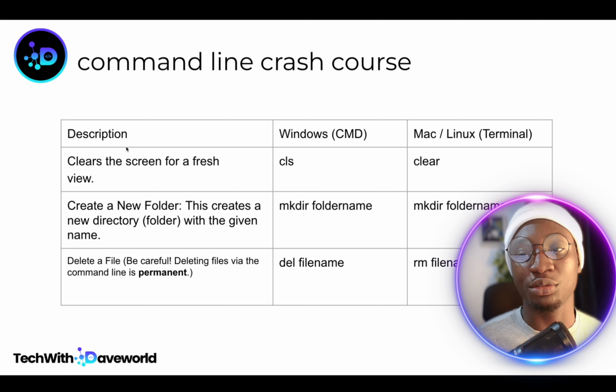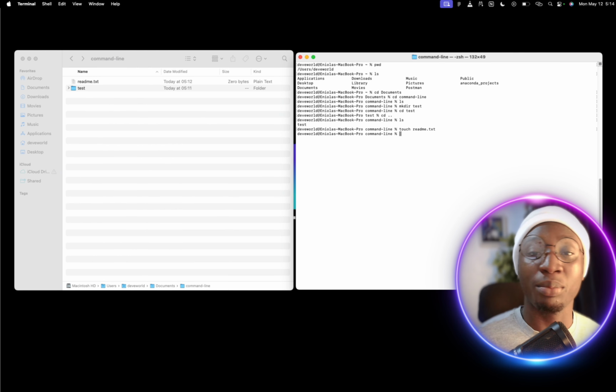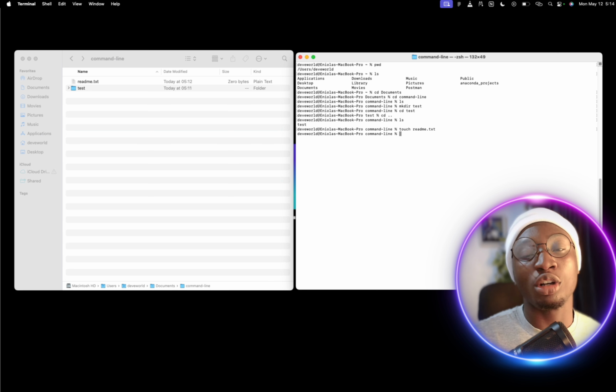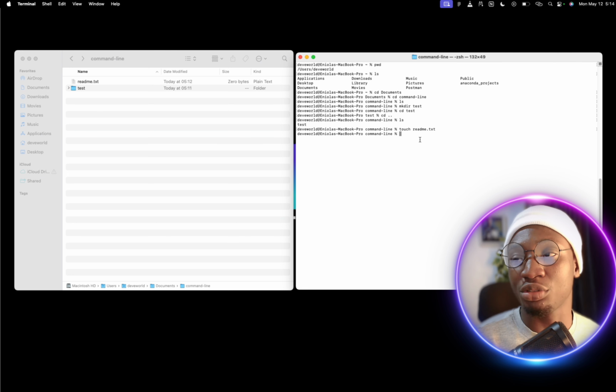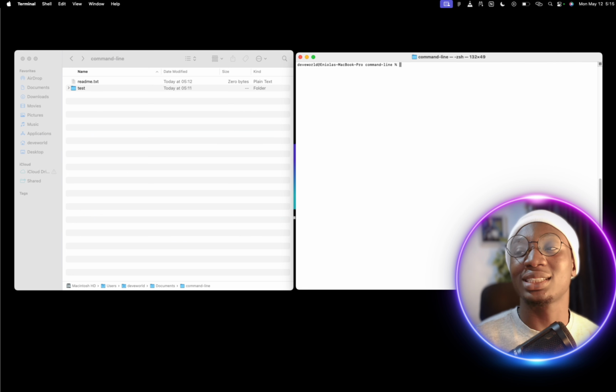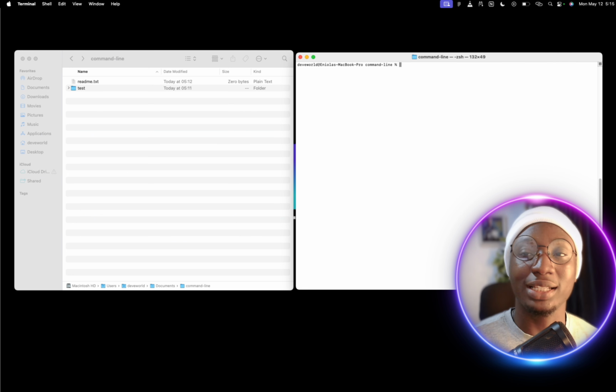Next, we're going to look at how to clear screen and also how to delete a file or a folder. But don't forget, I'm using a Mac OS operating system. So whatever command I'm using here, just make sure you use the equivalent one I displayed for you in the slide, right? For example, instead of ls, you're going to type dir, which is to list the directory. So the next thing we're going to be looking at is how to delete a file.